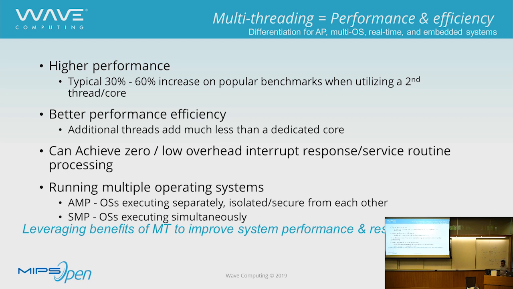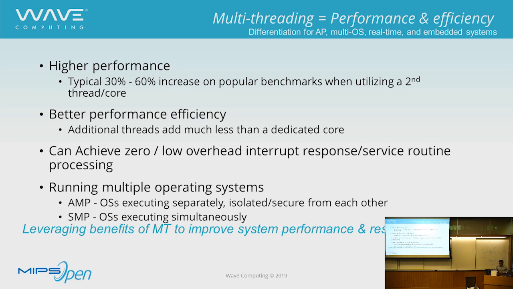As we need to get these applications running and responding quickly, the other thing is, of course, you can use multi-threading. As I said, there are 4 threads in this example. From a Linux perspective, you see 4 CPUs. So literally, it's like a 4-core. In Linux, you can specify how many cores you see. In this use case, you can say, I'm going to run an SMP Linux. How many cores do you have? 4. All of a sudden, you see a 4-core, where it's actually a single core, but it has 4 hardware threads.